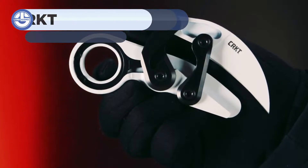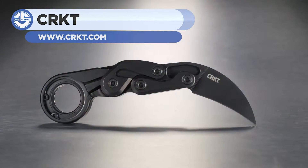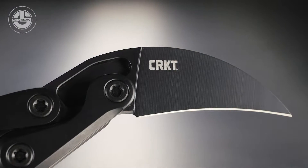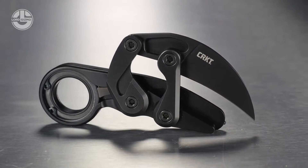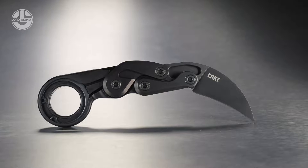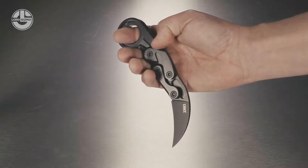Provoke is one of the finest pocket knives. Compact in design and very classy with a push and pull mechanism. It works incredibly simply — you put your index finger through the ring while your thumb is used to open the locks. Provoke is made of D2 material that ensures excellent edge retention. It's lightweight, easy to use, and effective in emergencies.